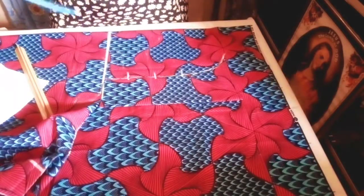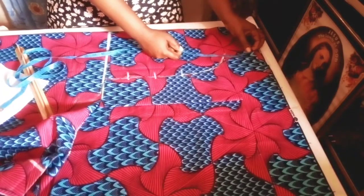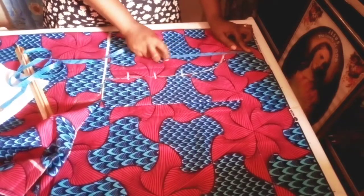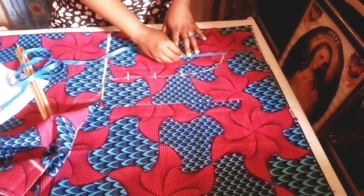The next thing I'll do now is to take my armhole measurement. From this part, remember that we have already taken away our shoulder slope. So here I will take my normal armhole measurement, which is 9 inches when divided by 2.